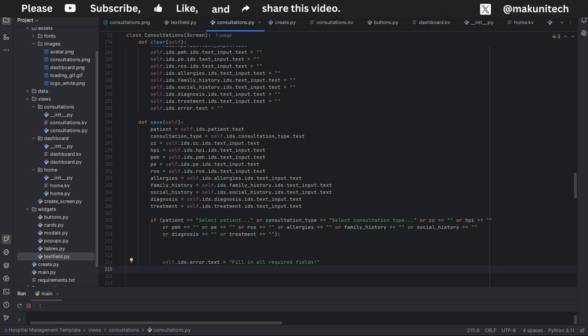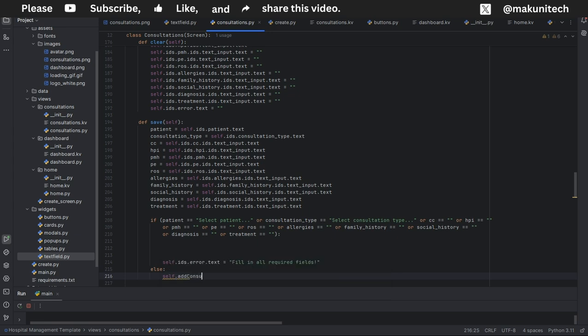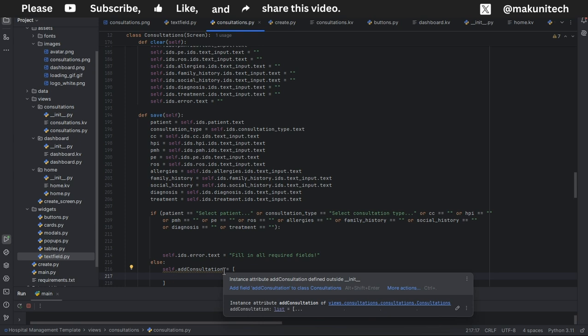If all of these are not empty, and the patient is selected and the consultation is selected, we need to say else, right? So what we need to do here, we need to say self dot add consultation like this, and this needs to be a list, right? And we're gonna pass in all of these inside this list.